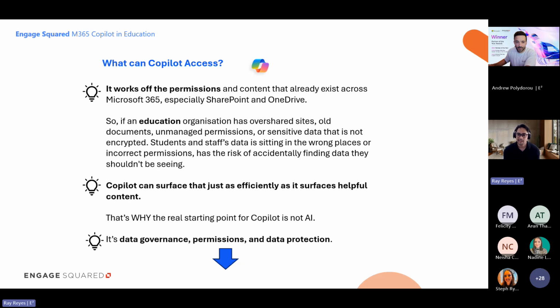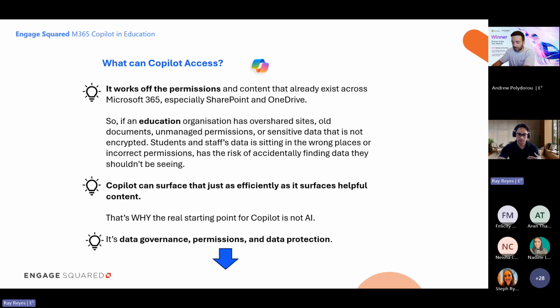For me, in the context of education, when we talk about AI in education, most people think about productivity gains, right? Faster lesson preparation, quick summaries, quicker content creation, maybe even writing student reports, and potentially doing research. I wish I had AI when I was at uni. That's the value AI provides. But the underlying question everyone's been asking since AI came on board, and Copilot specifically, is: what can Copilot really access?